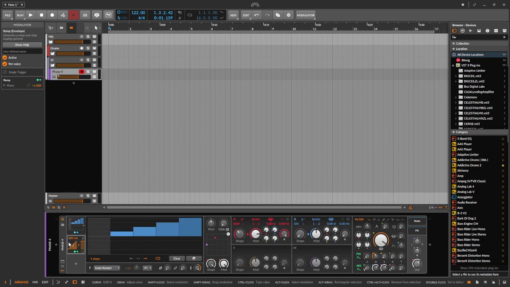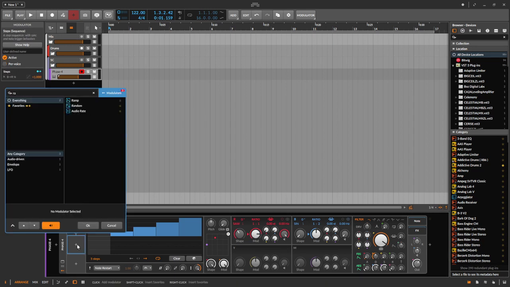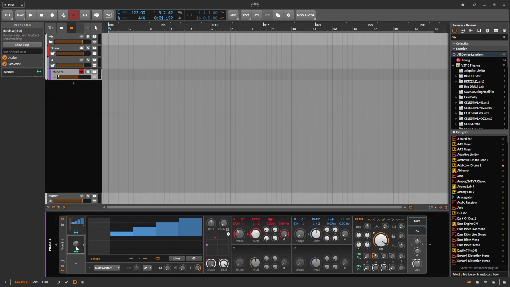And then from there, if I want to, I'll introduce the random modulator. Same thing, have it control the phase here.